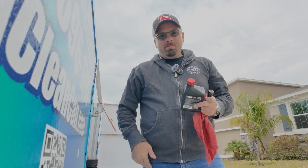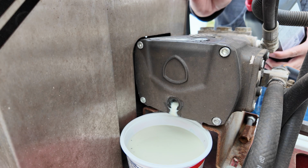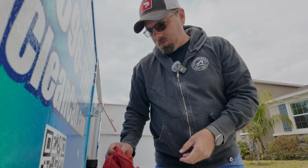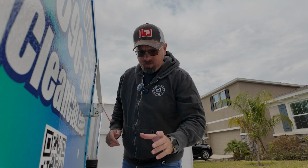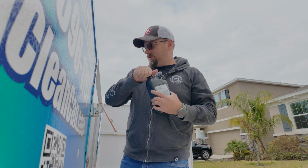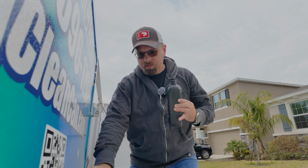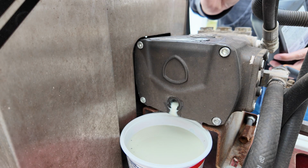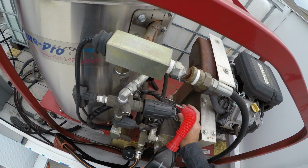This is 16 ounces, and this container is actually 16 ounces. So it's about full to the point where if you had a full thing of sour cream, they'd consider that 16 ounces. And they usually go by weight, I think, right? All right, so let's pour a little bit of this oil. I'm not gonna take it back, and then we'll see what comes out, if it starts to clear up a little bit. So we're just gonna run just a little bit. I don't have a ton of room in that little white dish, so let's pour just a little bit in there.